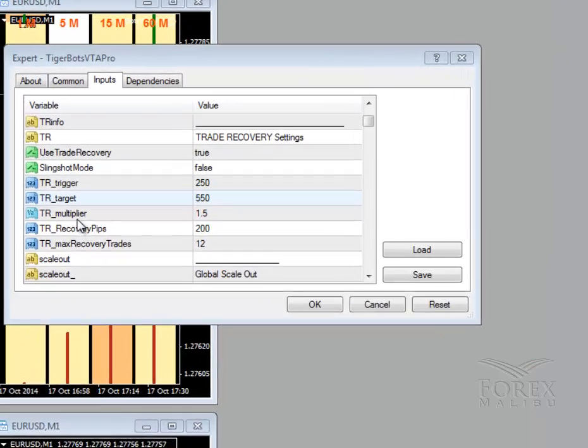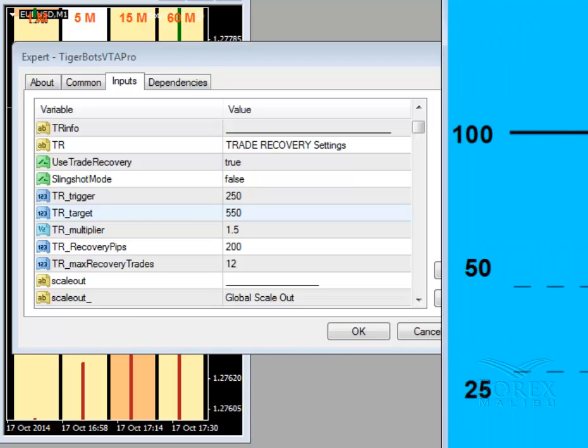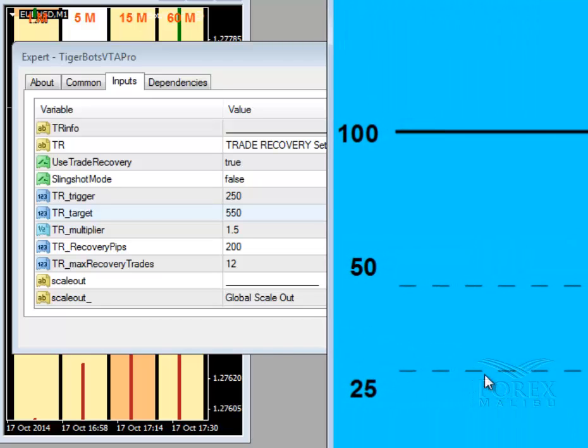Now, this multiplier here, good Tracy, thank you, this multiplier here decides how big each of these lot sizes are that open. But notice I put in a max recovery trades setting in here. It's 12, which is actually high right now.